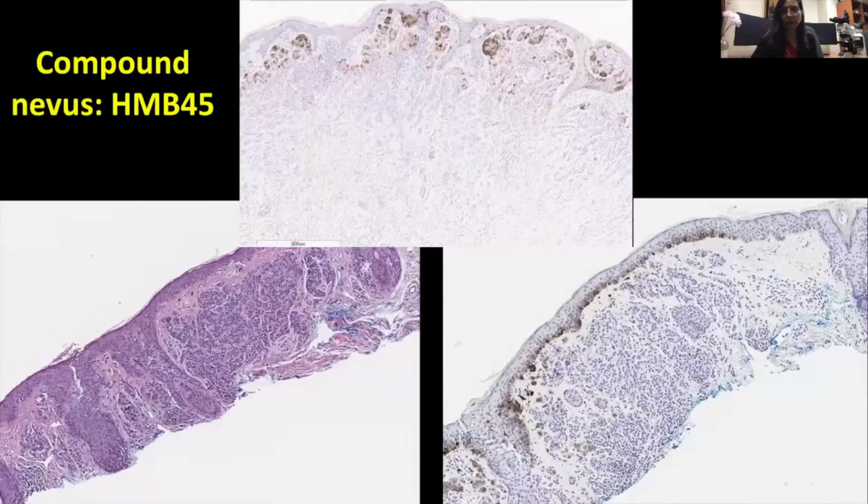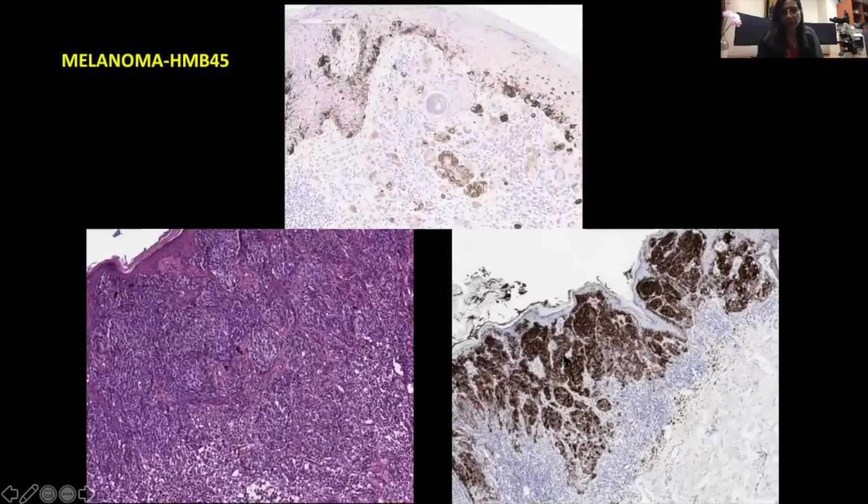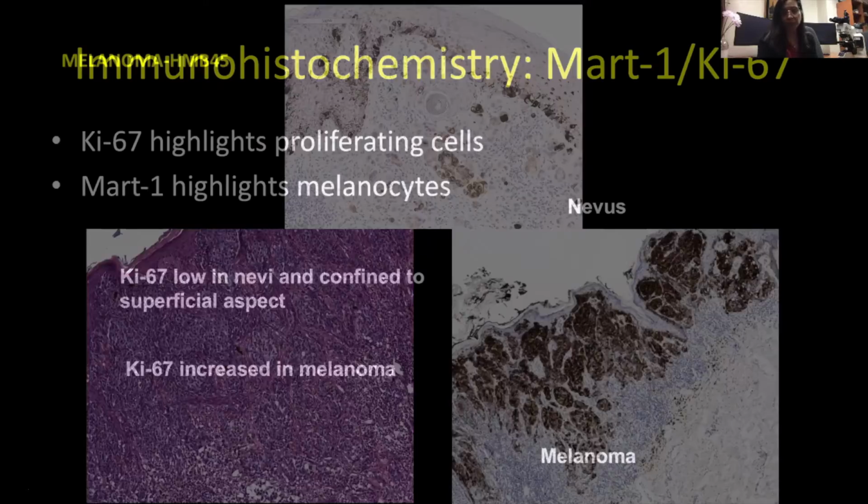So here I'm giving you examples of HMB45 stain. We have a melanocytic lesion. Here you see how nicely it highlights the maturation pattern just at the top, and also another example. The top part of the melanocytes are positive for HMB45, but with gradual loss, highlighting the maturation pattern. And another one, blue nevus. As I mentioned before, even though there is diffuse staining with HMB45, those are not melanoma, those are just blue nevus, which can be positive diffusely. In melanoma, it can be diffusely positive like this here, or it can be patchy like this. So that's the HMB45 staining pattern for melanoma.